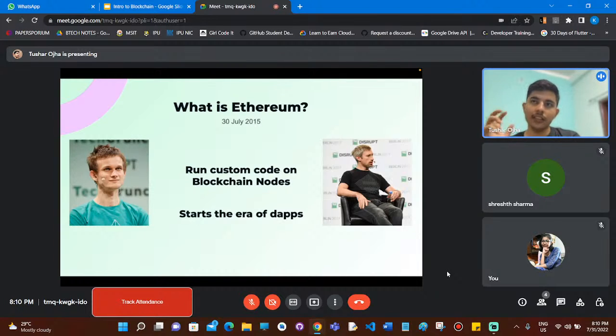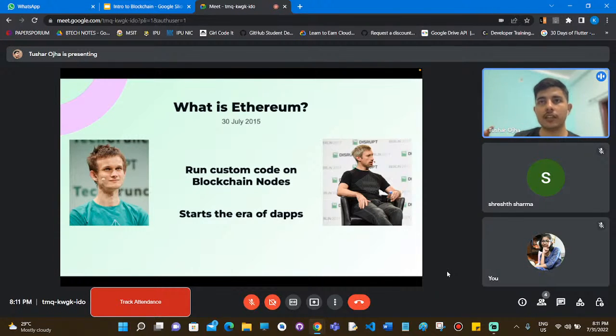But then they thought, these are real machines which are running, right? We are calling them nodes, and they have the full environment to process literally anything. They can run code as well, right? They are already running certain code, but what if we create an environment where people can program, and that programmable code runs on these nodes? Bitcoin has certain code which runs across the nodes. But what if we could create a new blockchain in which people can send some programming code, and that code could be executed by these nodes? How awesome it would be.